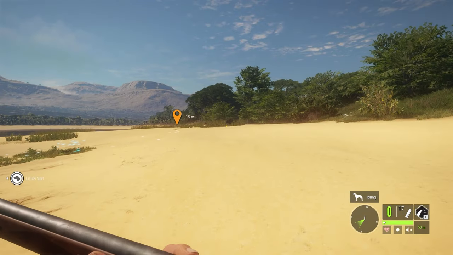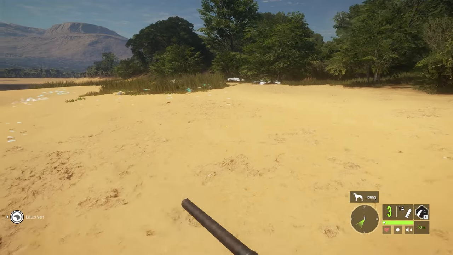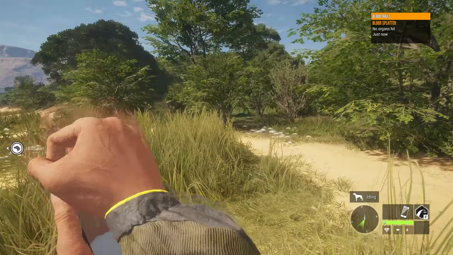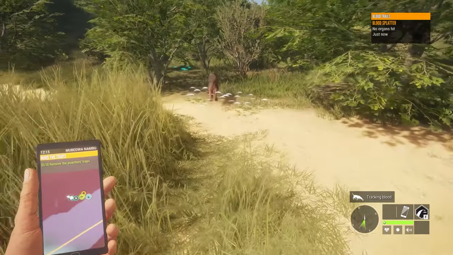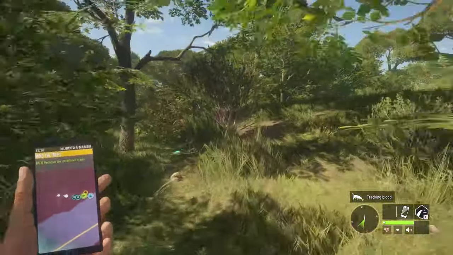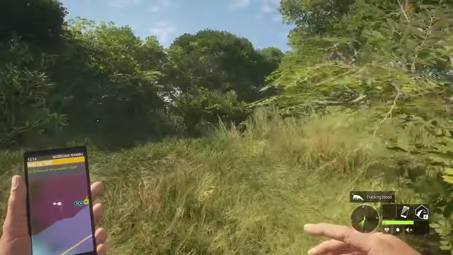Alright, so we got 6 bullets in her, and it doesn't seem like she's dropping at all. Look at the little blood spatters. Oh no, this is gonna be horrible, isn't it? I have to track her. I don't think this works. Oh, wait a minute. I think she's done. I think she's done with just 6 shots. There's no way. 6 shots? That's not possible, bro.